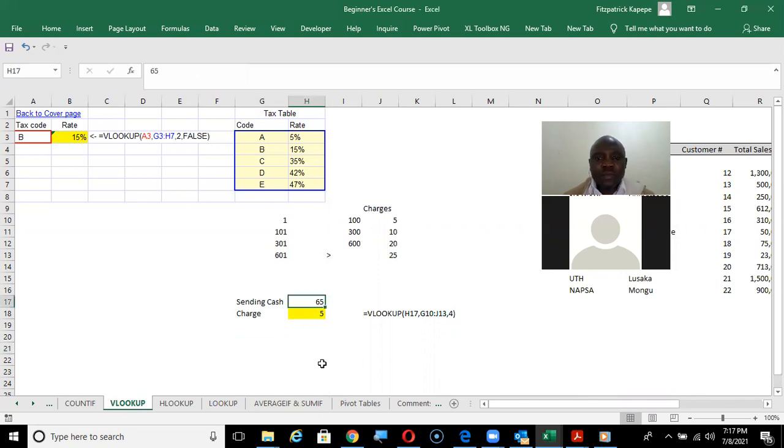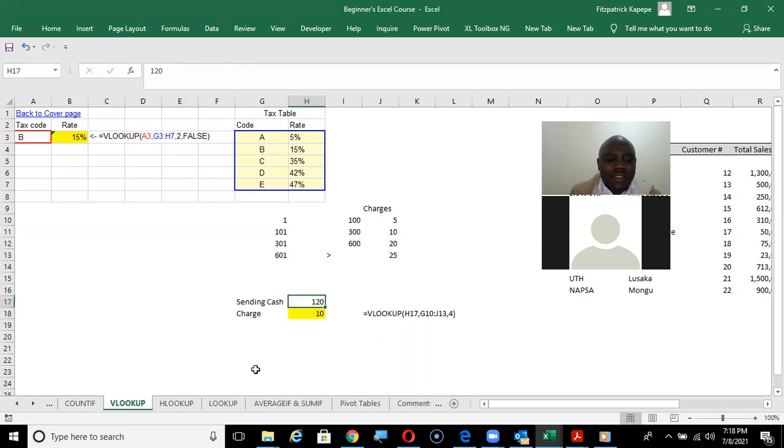Okay. So on sending cash, someone who is sending 65 kwacha, the charge is 5 kwacha. If you are sending, for example, 70 kwacha, it is still 5 kwacha. If you are sending 120 kwacha, the charge is going to be 10 kwacha.